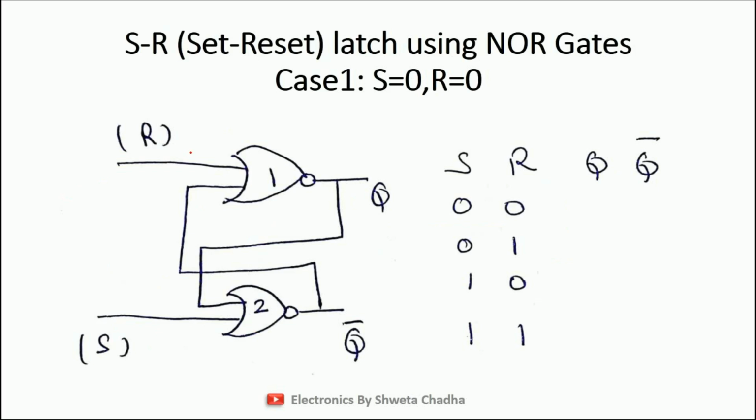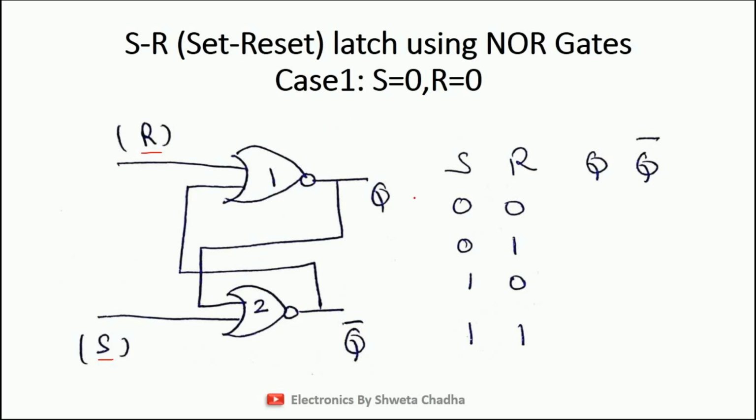So this is the SR latch using NOR gate. The whole structure is exactly the same. The signal is S, and the signal above is R. The feedbacks have been connected, but the only difference is that I have replaced my NAND gate with a NOR gate, and then we will try to understand what the difference is between the SR latch using NAND gate and NOR gate.